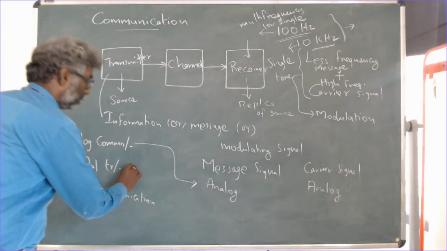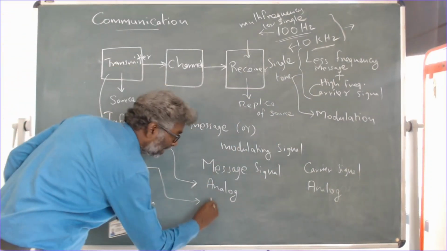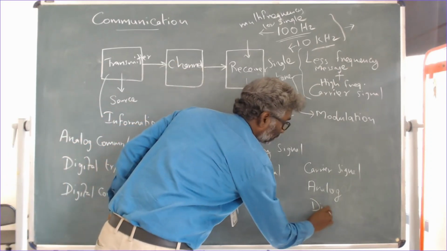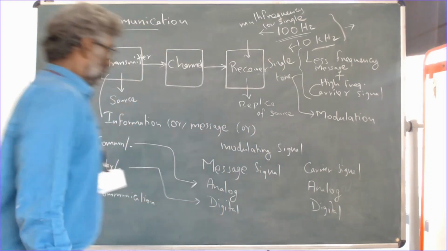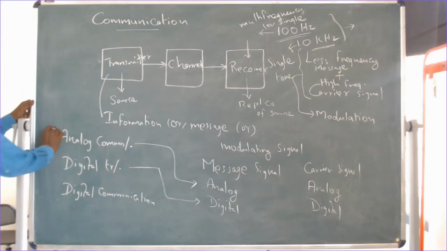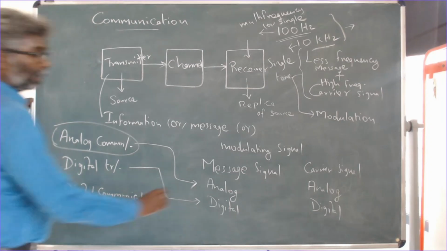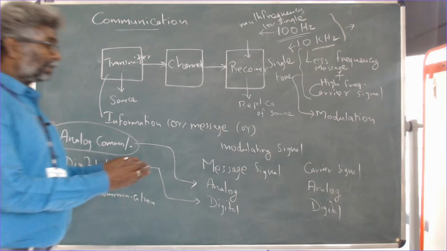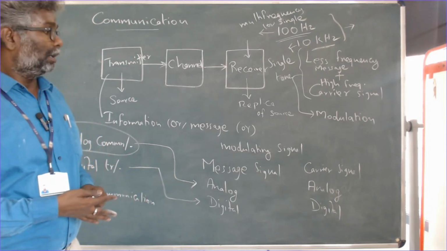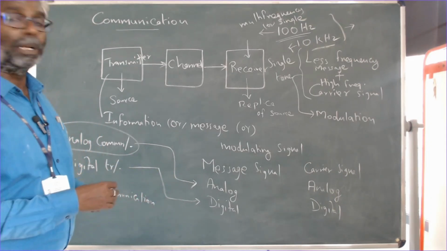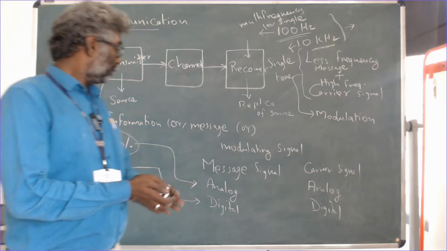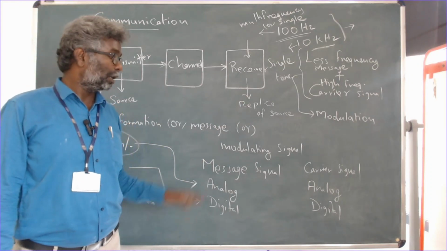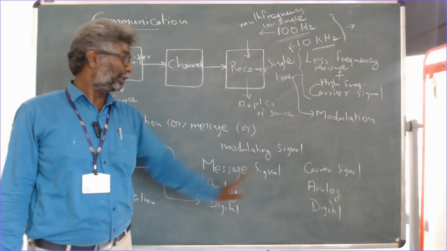For digital transmission, the message is digital. The carrier is also digital. Suppose you are focusing on analog communication, with an analog message signal and an analog carrier signal. The advantage is that the signal can propagate through free space. But unfortunately, the accuracy will be less, because we don't have any digital signal in the information. So the accuracy will be very low. But one advantage is we can propagate through free space.